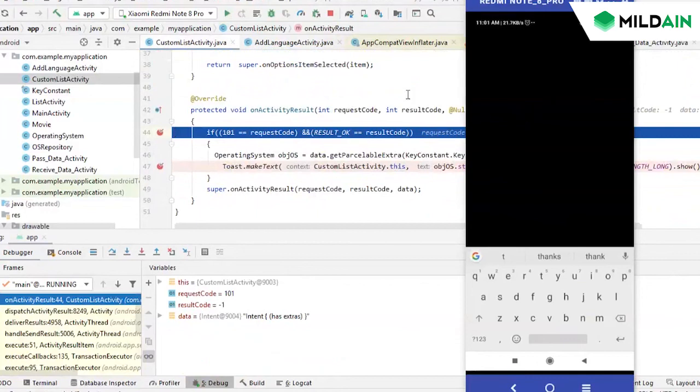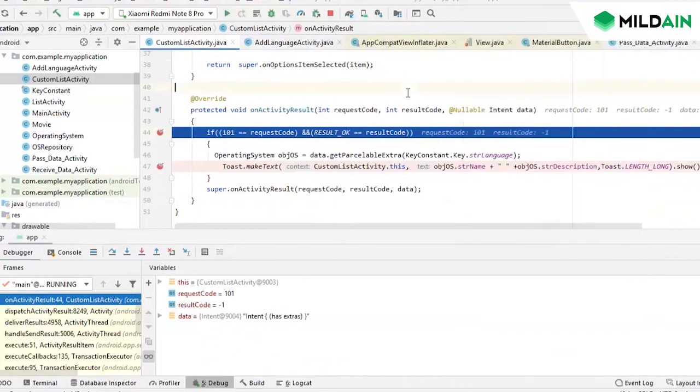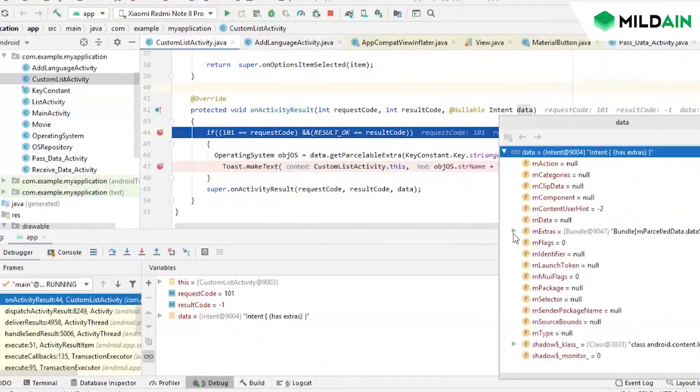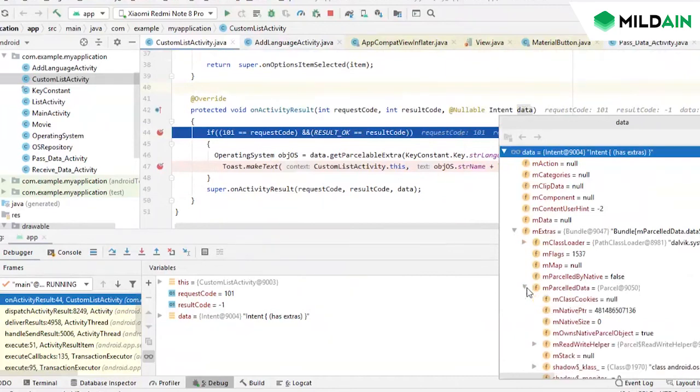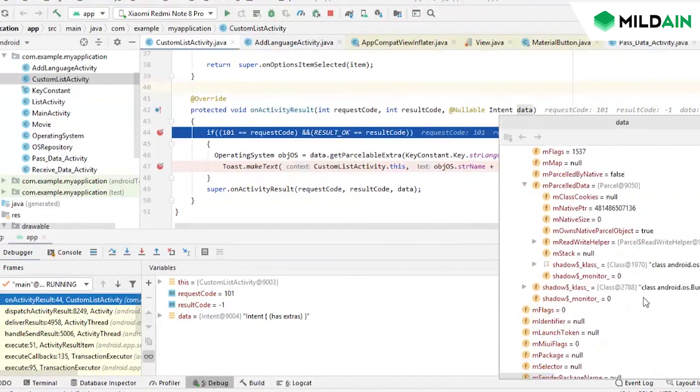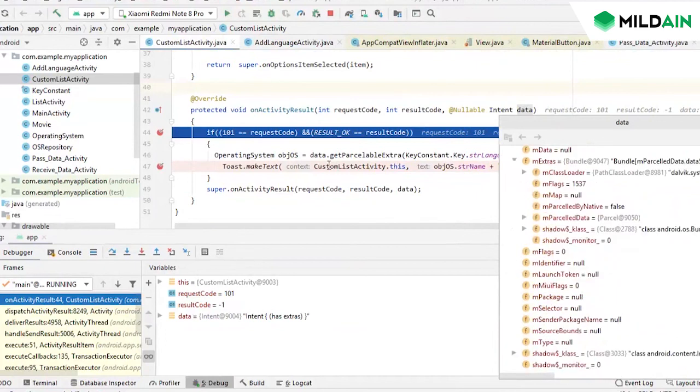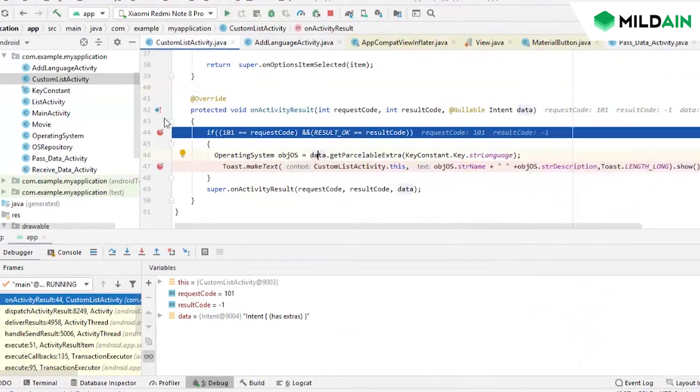If 101 is equal to request code and result code is equal to result code. Something is happening. Put a break on 43, not 44. Now do it.